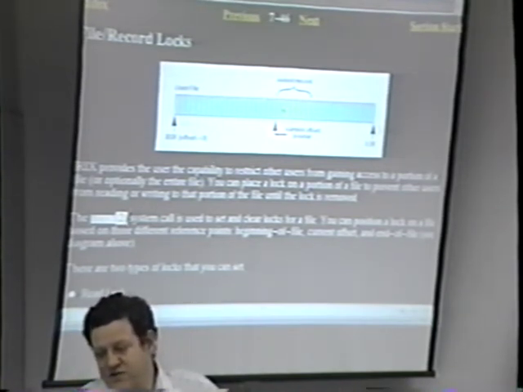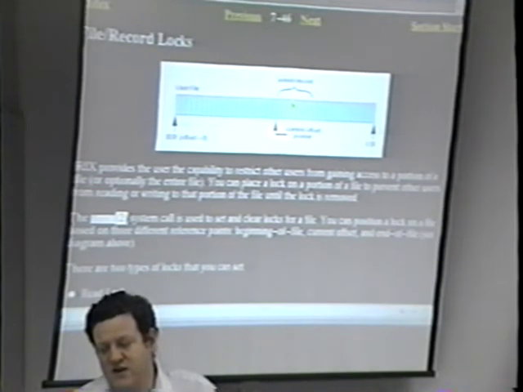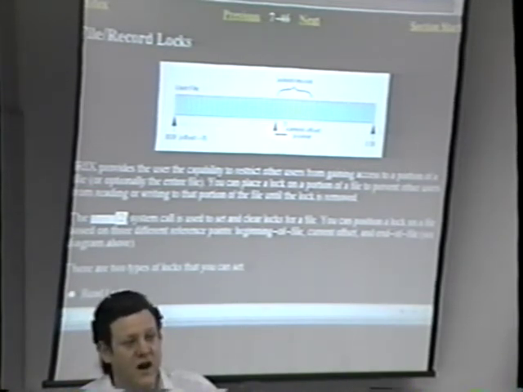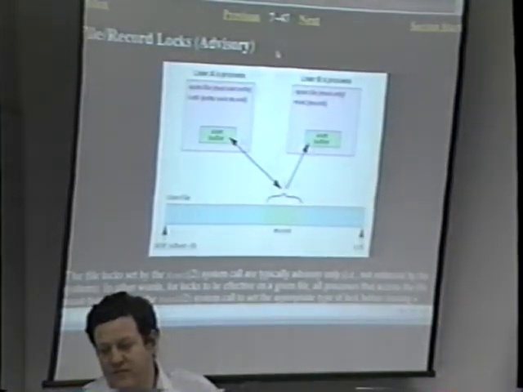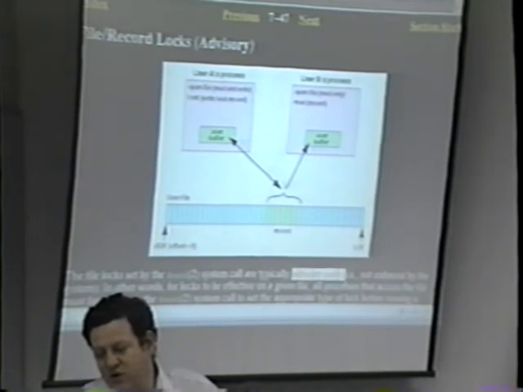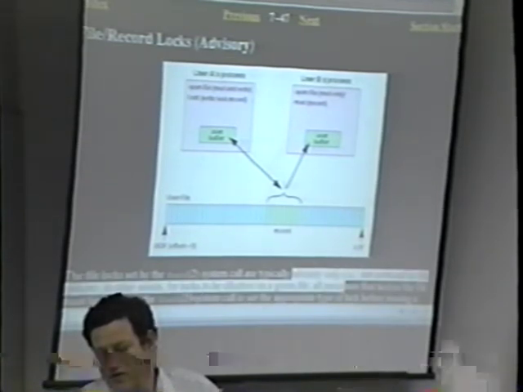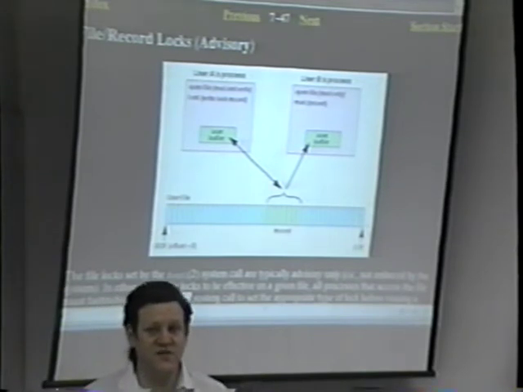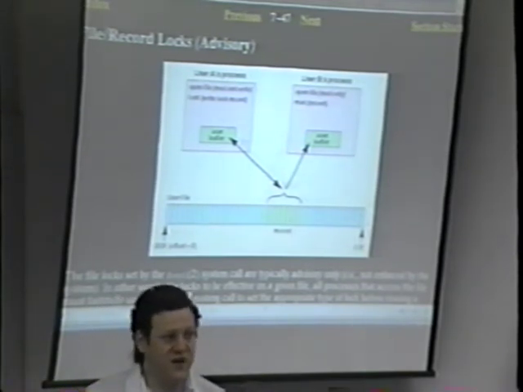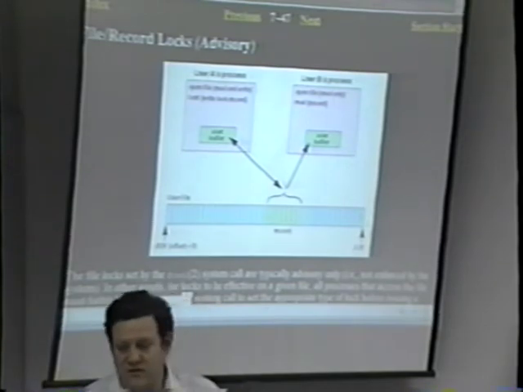So in this case, they're locking just a few bytes, saying that no other process can write or read, depending upon the type of lock that I've set on that piece of the file. But by default, there's no locking. We also have advisory locks. So we can lock things with fcntl, but they're typically advisory only. They're not enforced. In other words, for locks to be effective, all processes accessing the file must faithfully use the locking mechanism. It's a synchronization event, and if you're not checking that synchronization, the file's not locked to you. It's really just an advisory situation.